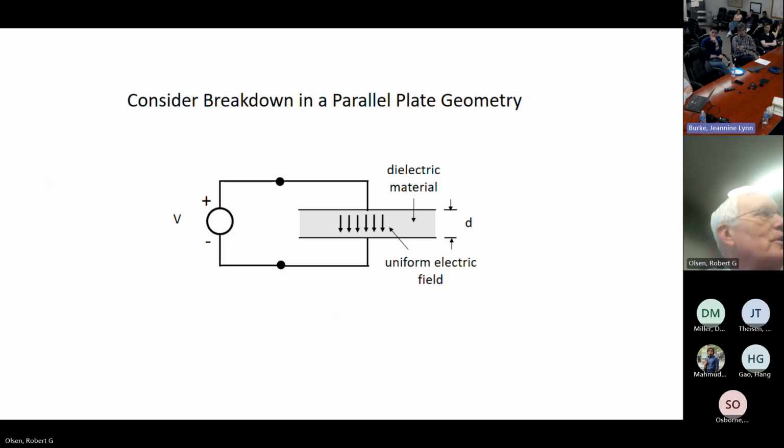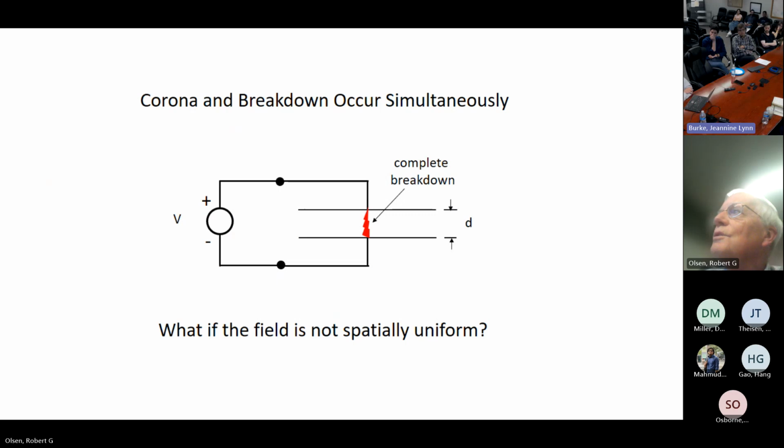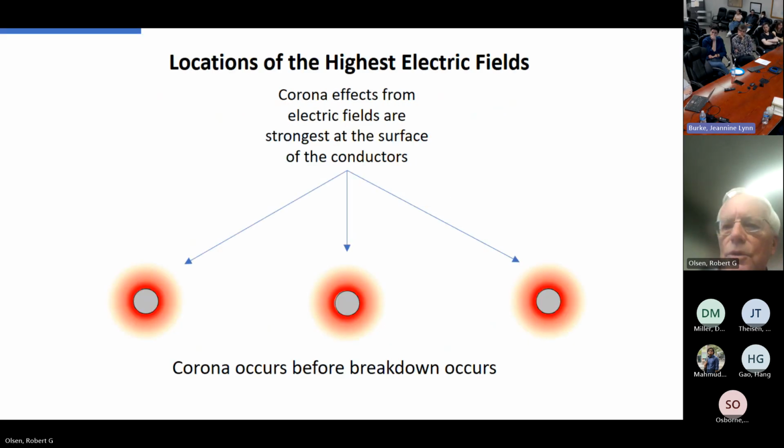Dielectric breakdown. Breakdown, but well, doesn't something called corona happen? Turns out that in this particular case, breakdown and corona happen at the same time. So when the electric field gets high enough in here, it causes breakdown of the air. In corona, it causes breakdown of the air only locally, all right? But because the field is uniform here all the way around, it just causes breakdown at exactly the same point that corona starts. Now, if you look at a real transmission line, that isn't what happens, right?